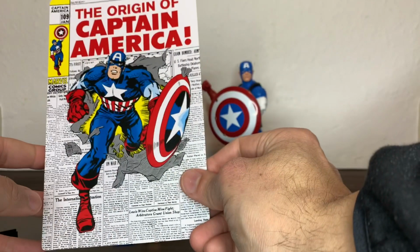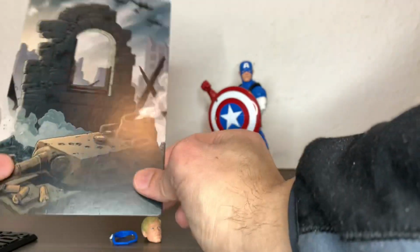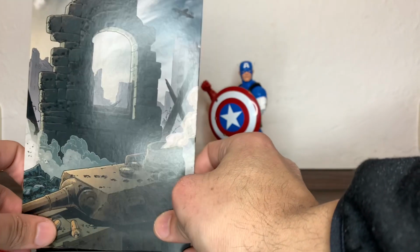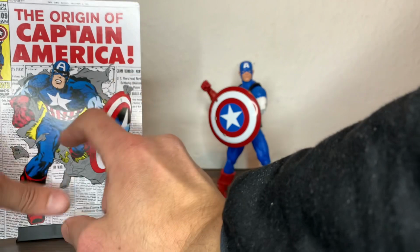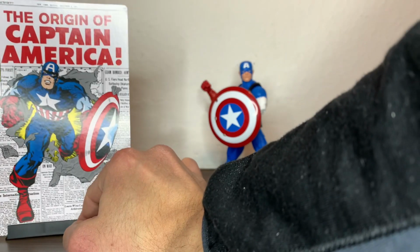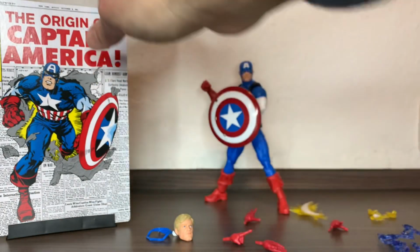And here you have this image, the origin of Captain America, reminiscent of the diorama piece that came with that original release. And you can, of course, just mount it like this, whichever you prefer. I find this more like a studio display, and I tend to like this more. It's more colorful, and you can have the character all by himself just like this.